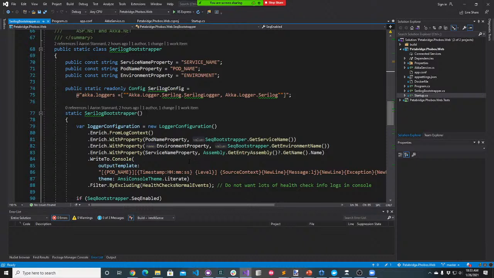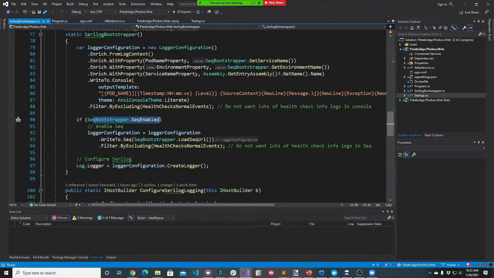In the event that we have developers who want to spin things up locally and try it out in Visual Studio, we should be able to support that. That's why having little toggles and feature flags like this is really useful. It guarantees that I can send this repository to one of my developers, and they can clone it onto their system and get it up and running without any trouble or without having to create a very elaborate local environment. That's what we're trying to avoid here. So this is Serilog in a nutshell.